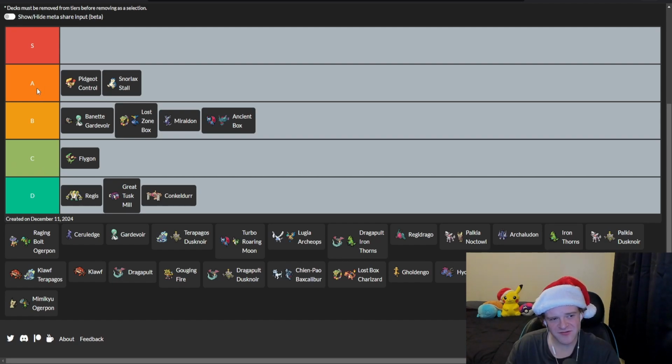I just think Pidgeot Control is the better way to play control, stall, whatever you want to call it. I just think it's probably the best way to play that right now, and you just have so many other options. You have so many options, not just to deck out your opponent, but it's very feasible to win on 6 prizes with Pidgeot Control as well.